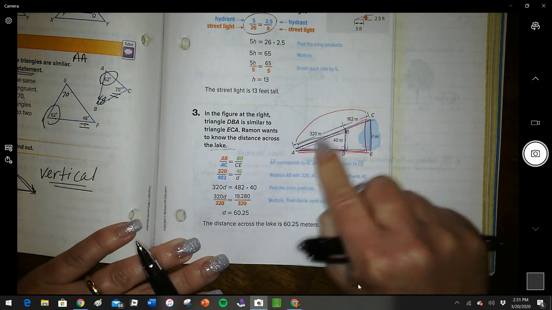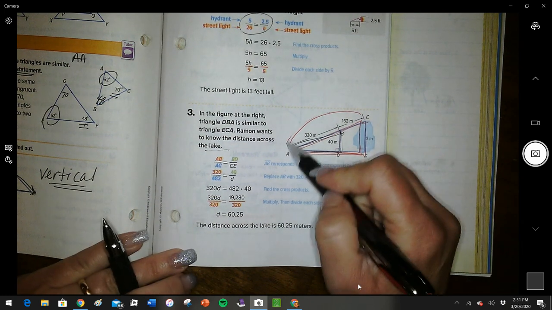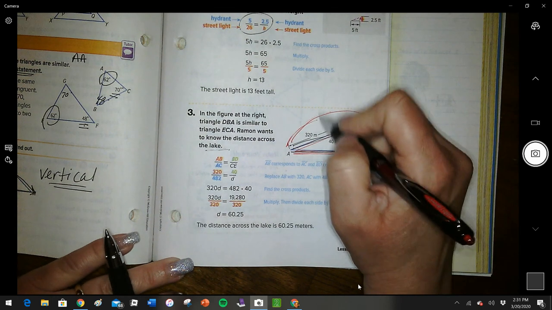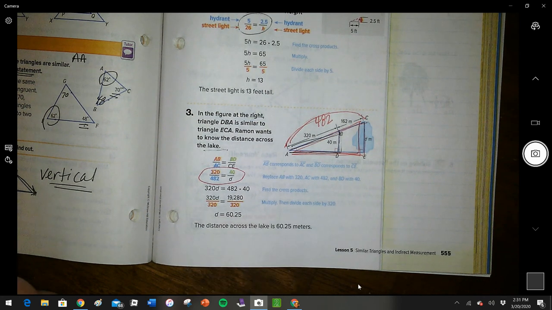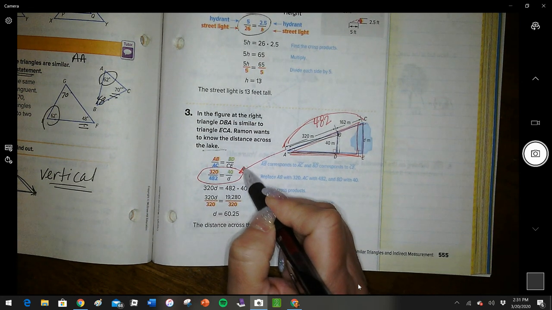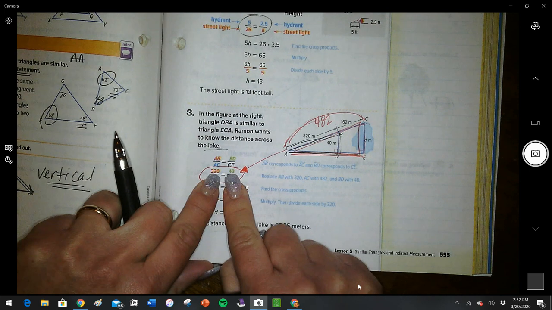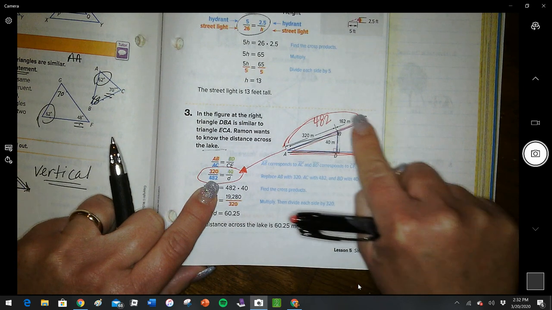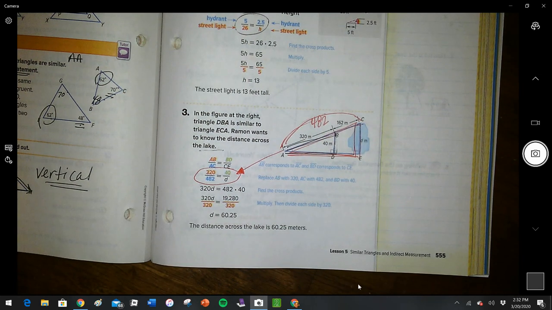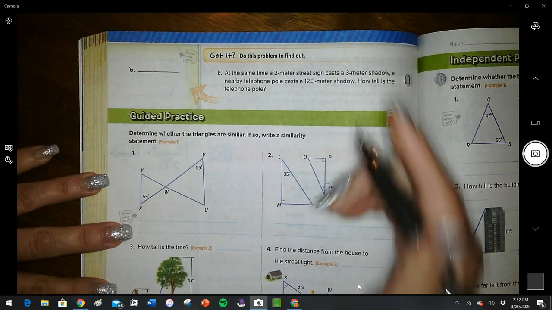If this part is 320 and this part is 162, then the whole side of that triangle is going to be 482. That's why when you look over here at the proportion they set up, you can see they used a 40 and a 320, which came from the same triangle. And then they used a 320 and a 482 because this piece and the whole thing represent the same piece. Let's go try the Got It on the other side. We'll try an example, but again, you are just setting up proportions and they should be pretty easy.